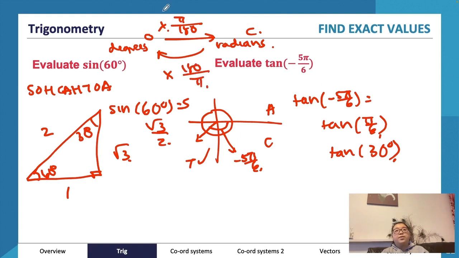So essentially, if you just divide whatever the value is by 180, you'll get how many pi's you need. And for this one, if we wanted to convert it, divide by pi, get 1 on 6 times 180 is 30 degrees. So we can look for tan 30 degrees, and tan 30 degrees, according to this, is going to be our opposite over our adjacent. So our opposite is 1, right, over our adjacent, which is going to be root 3. So we're going to get that it's 1 on root 3 or root 3 on 3.